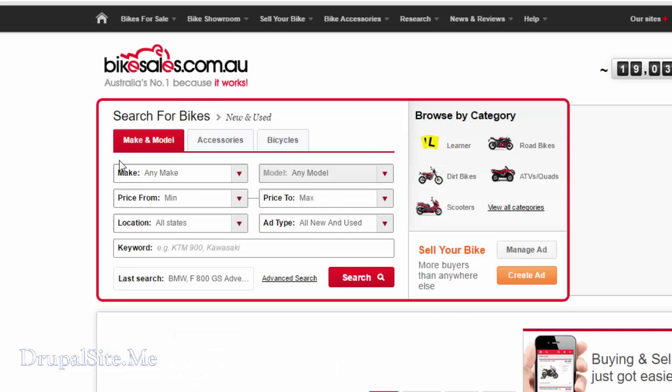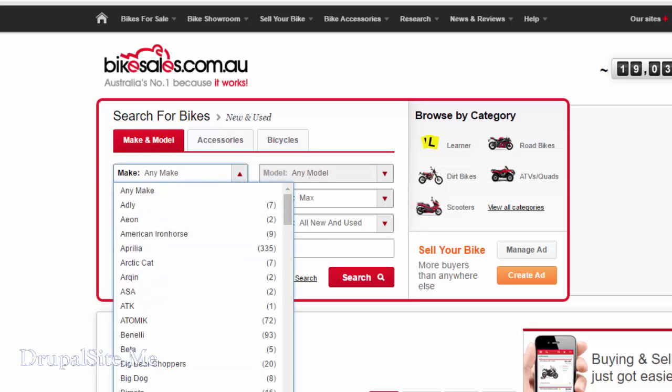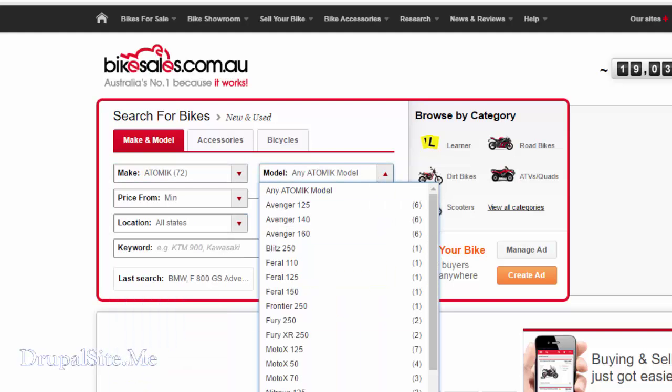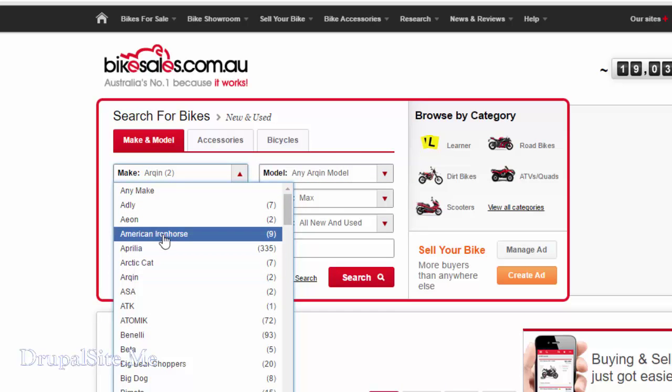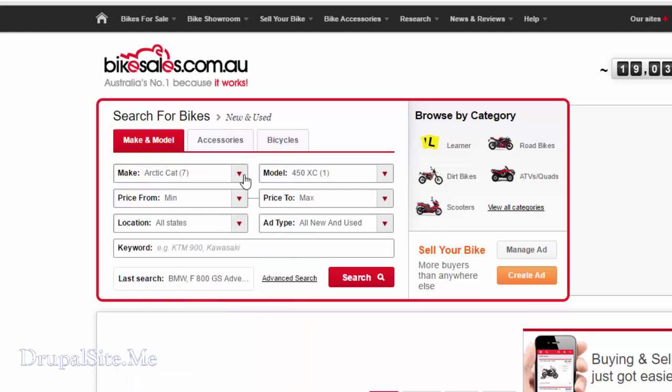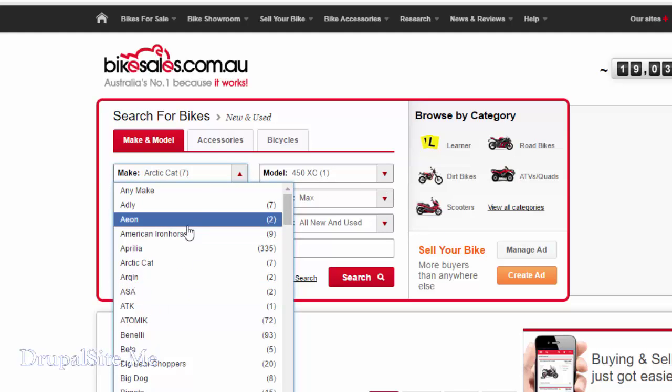Now this is nothing but a taxonomy, so to speak. So these larger groupings like make, model, price, these larger groupings are called vocabulary. And within that vocabulary, all of this is all the terms of that vocabulary. So in this model vocabulary, these things are all terms. What's interesting about this is what's called a controlled vocabulary. For users it is easy to find things in a controlled vocabulary.